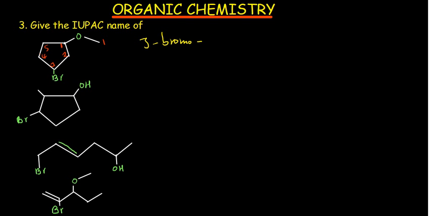And then at position number 1 of this parent name, there are 2 groups there. A bromide is a group, and this ether is also a group to this alkane, which is in terms of a circle. So 1 bromo, I've named bromo because it comes first in the alphabet, and then the methoxy. So 1 methoxy. Now this is what? A cyclopentane. So that is the name.